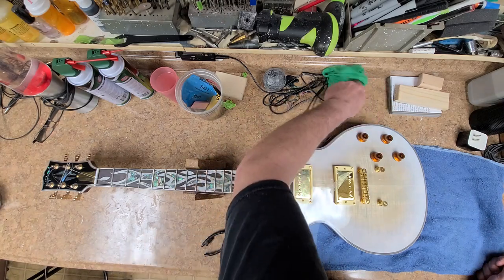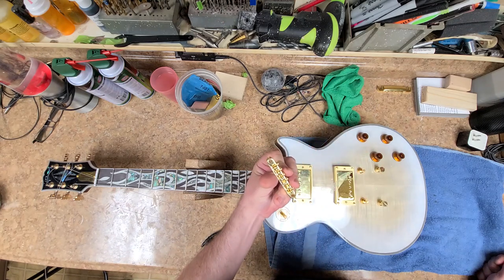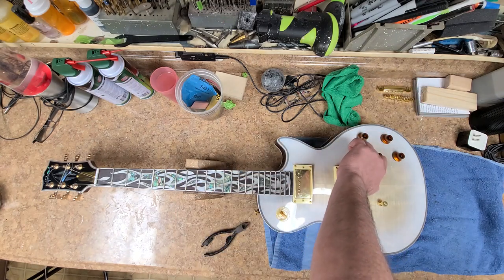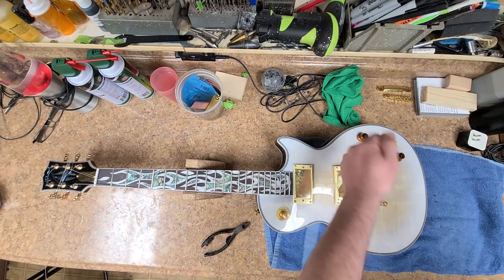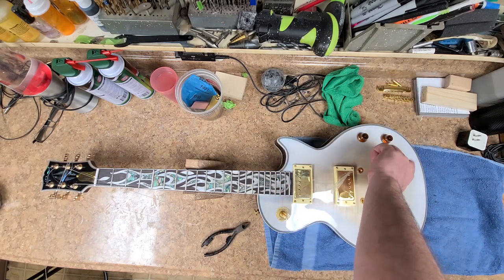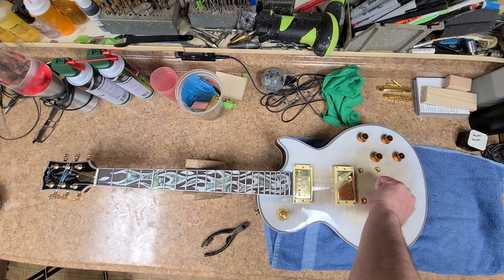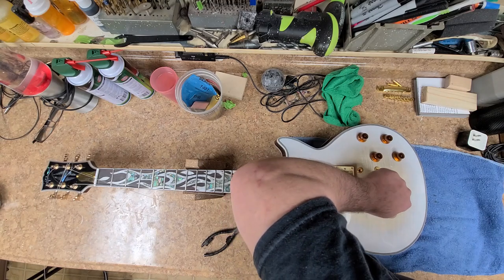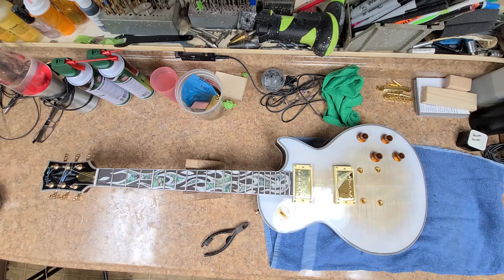Basically standard Chips In Chinese hardware - there are no markings on either the bridge or the tailpiece. I did notice that the sleeves that go into the body of the guitar: the bridge sleeves are more of a rose gold, while the tailpiece sleeves are more of a regular gold color. Rose gold has a little bit of either a pinkish or red to it. The tuners are the same way - they also have a little bit of a rose gold coloring instead of being straight gold.